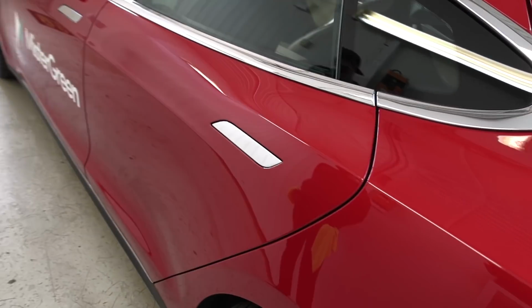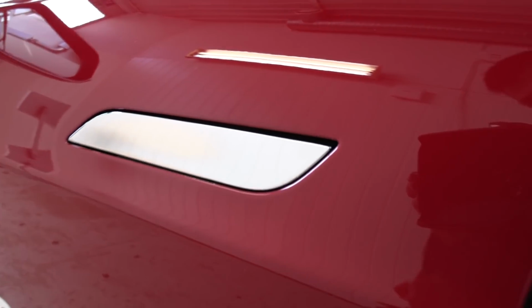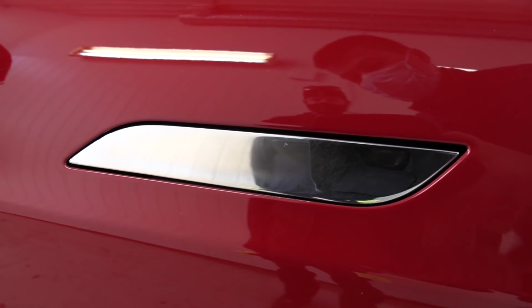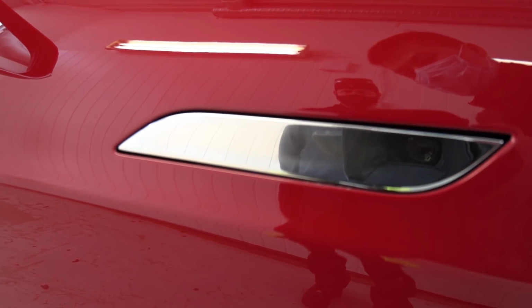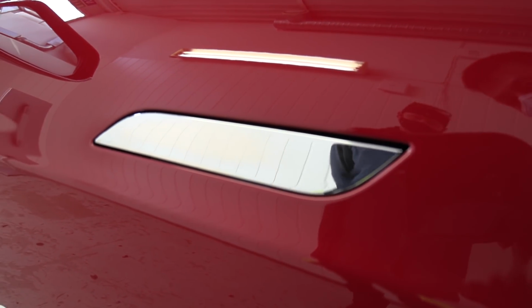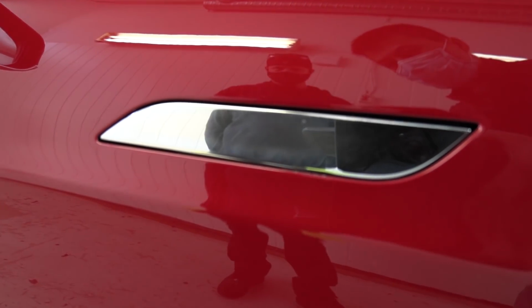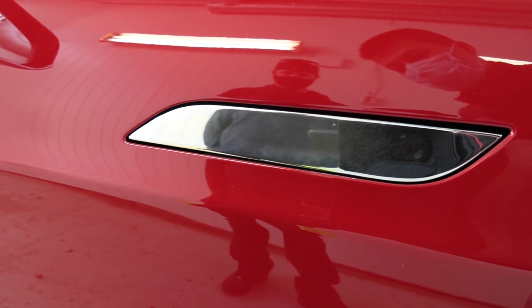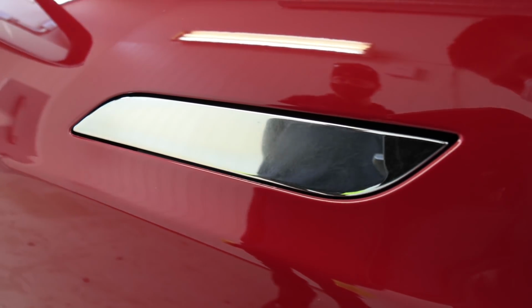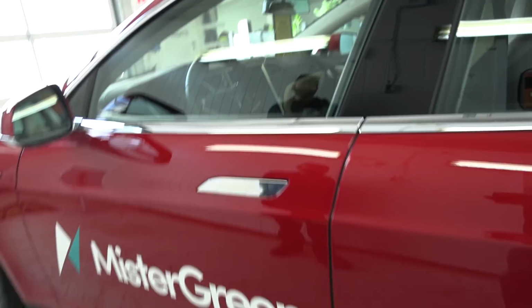Right. Over here, well, I should just show you that. This one is still, I mean, it's metal, so there will still be some micro scratches, swirls. Yeah, we did try to polish it, but it will not get better than that. I even tried to do a PPF film to see if that would help a little bit, but unfortunately it didn't. Yeah, but that's a little bit of wear we need to have on it.